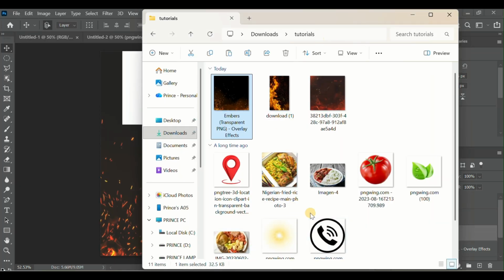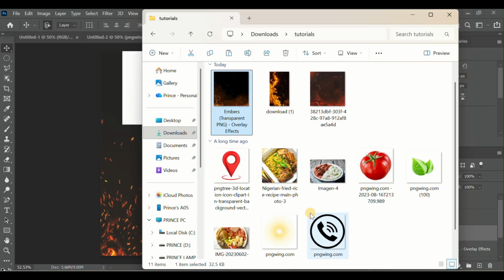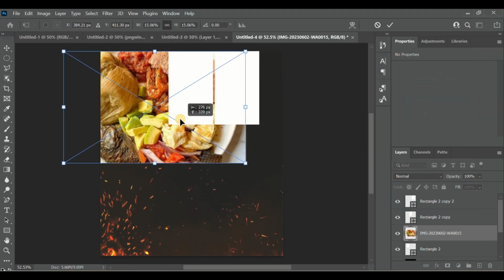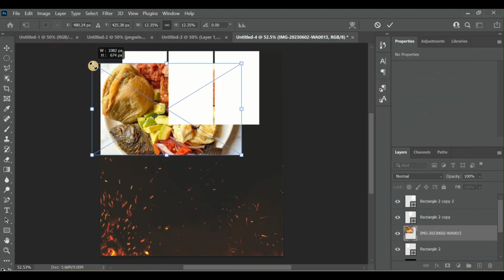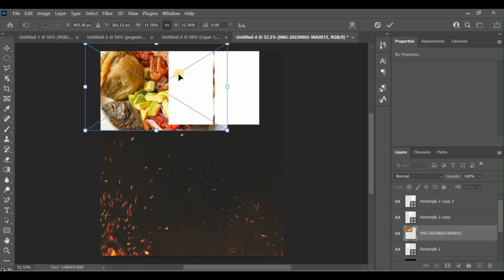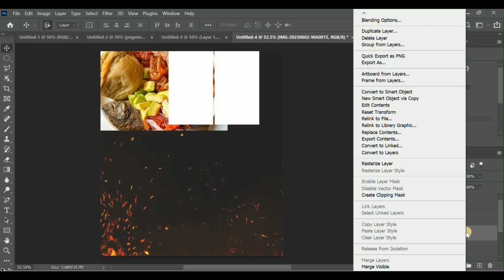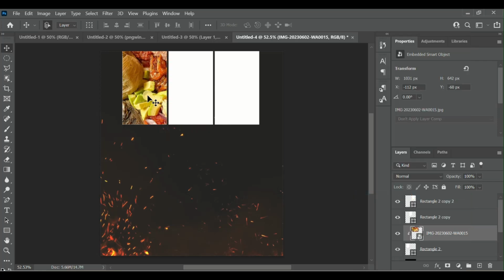Okay. So I want to import my first image to Photoshop. So let me import this one here nicely. I want this to fit inside the first shape. So after pasting, check nicely. Now make sure to come to the image layer, then you right click on it, and then you click on create clipping mask. So you see now we have inserted the image into the shape that we drew earlier.